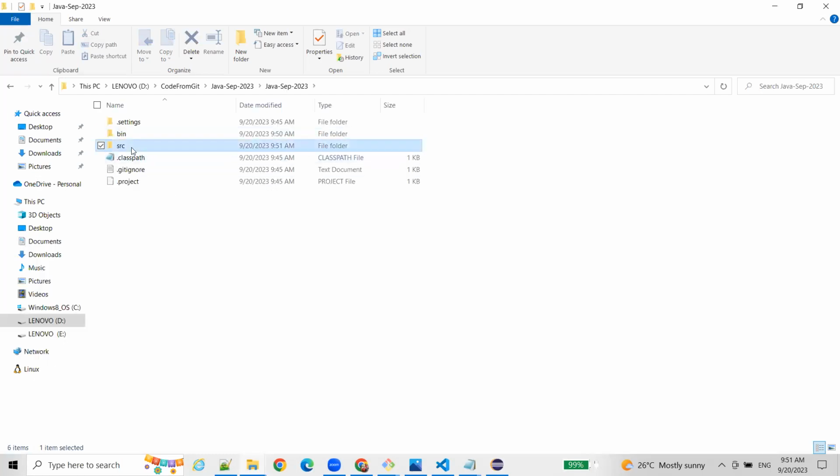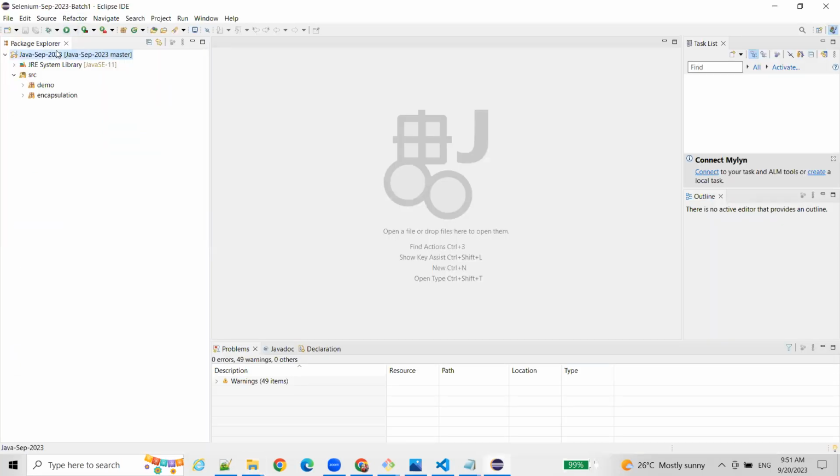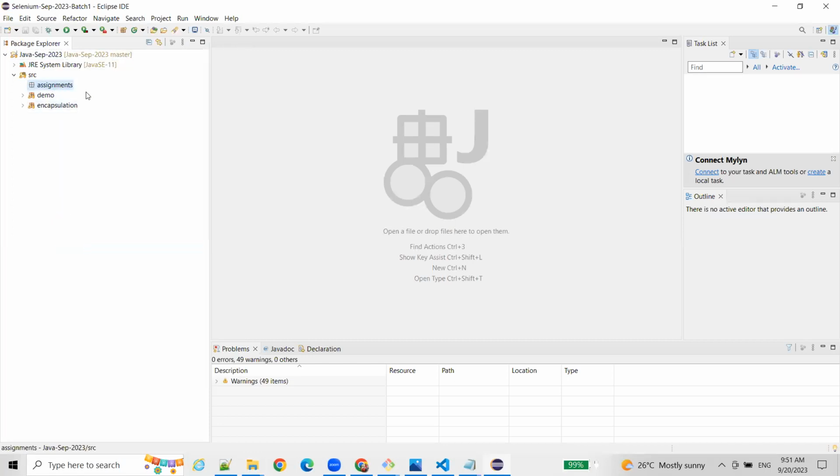In the SRC folder, let me add a new folder, assignments. See, a package name must be in small letters. Do not get confused, we have to follow this as well. Let me refresh. It is taking it as assignments only, no problem.